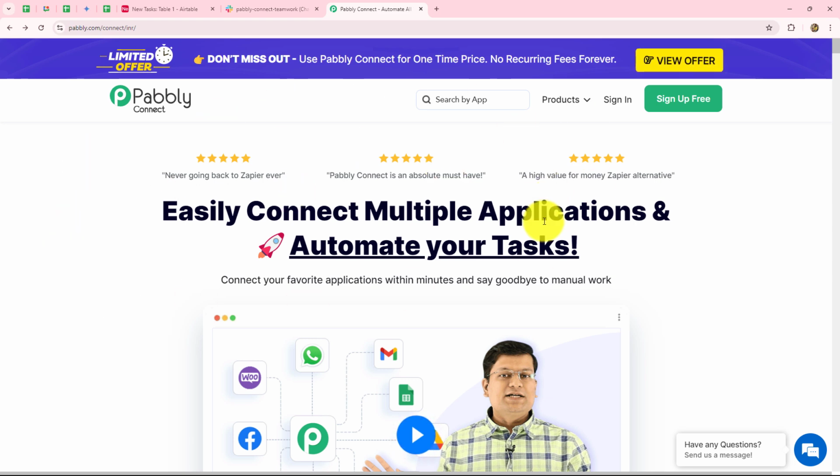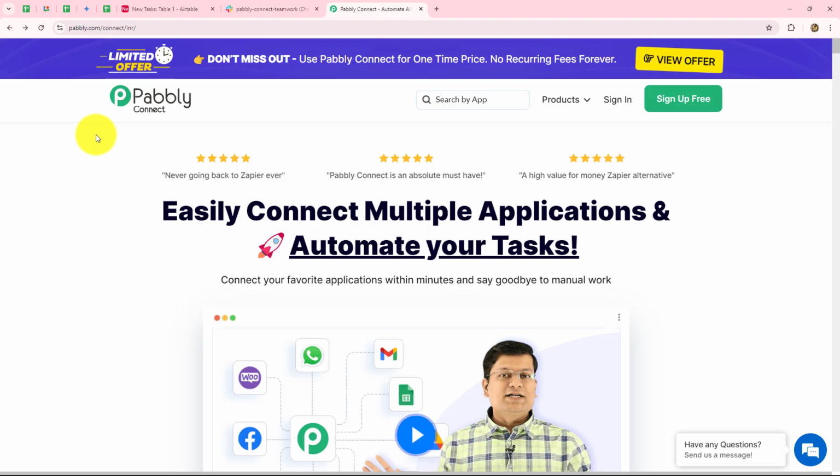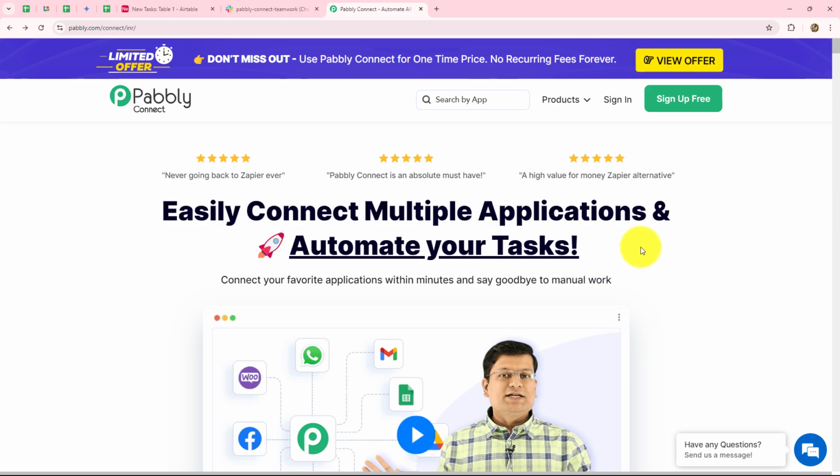Here we are currently on the home page of Pabbly Connect, where we can reach by typing the URL pabbly.com/connect in our browser. After coming over here, we will find two options: sign in and sign up for free. In case you are already an existing user, you can just click on sign in to log into your account directly. But if you are a new user, you have to click on this sign up for free button. It is going to create a free new account for you in just 2 minutes. Also, when you do that, you will receive 100 free tasks every month to explore this amazing software and to test multiple automations. Currently, because I am already an existing user, I am going to click on sign in directly.